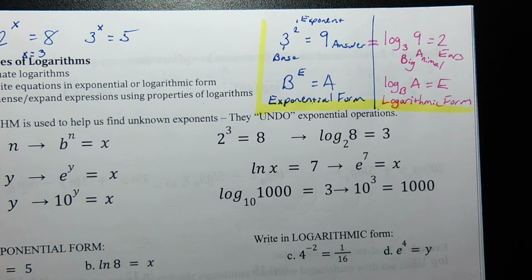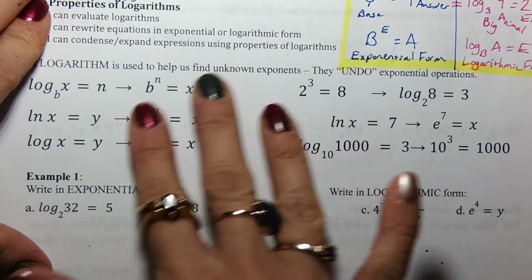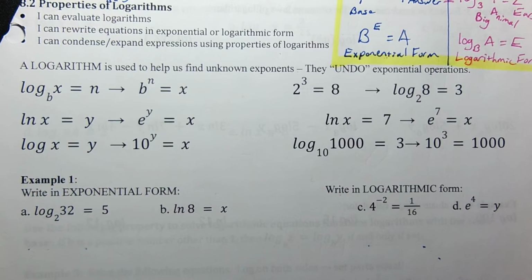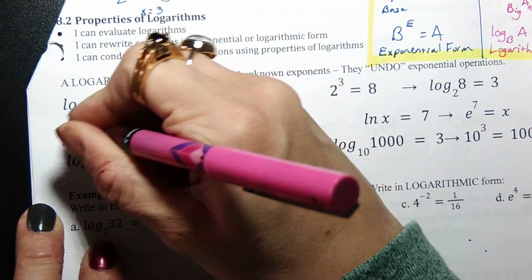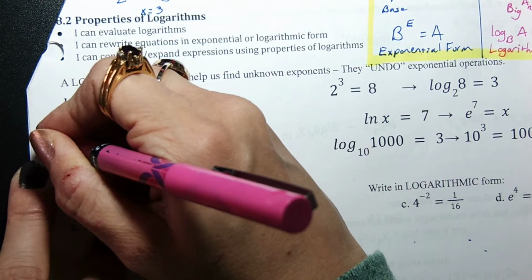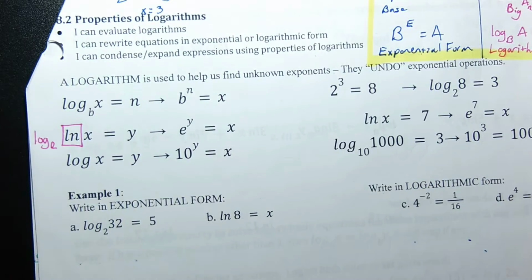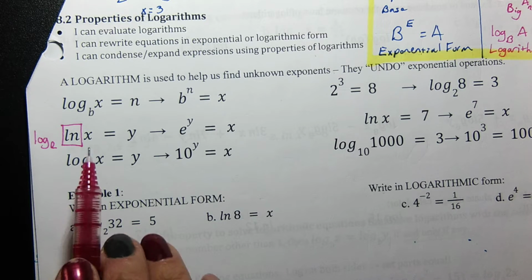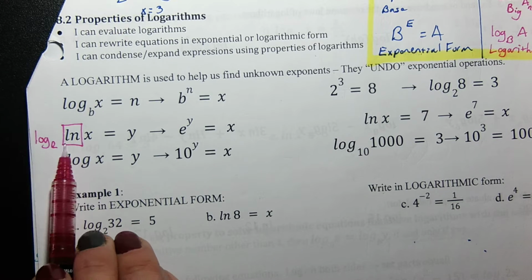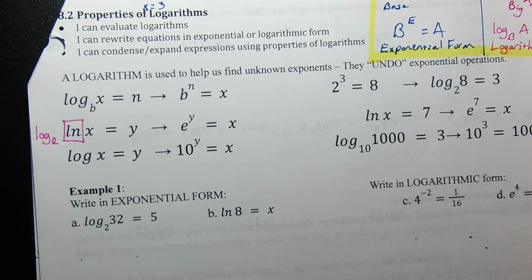logarithmic form. So there's lots of stuff in this top box, but what I want you to take to heart is natural log, which is ln, is log base e. Natural log is a short, fancy way of writing log base e, and if you're like, what's e? e is an irrational constant, kind of like pi. They use it for compound interest. We'll get more into e a little bit later, but we have this kind of lazy way of abbreviating it because it does come up quite a bit in banking.